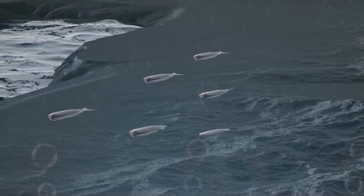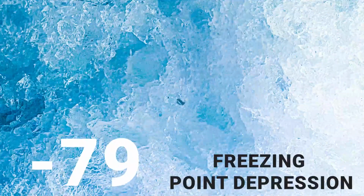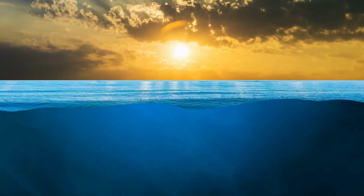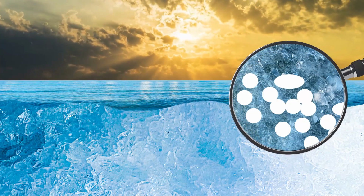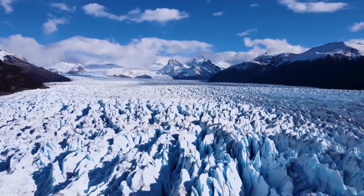But let's see how these things can exist in the first place. Have you ever tried making ice cubes from salty water? Spoiler, it's pretty hard. When you add salt, the water gets harder than usual to freeze, a phenomenon that has a funny name, freezing point depression. Oh, that's because salt interferes with the hydrogen bonds between water molecules. As it finally freezes, stuff like particles, dirt, or dissolved salts get pushed out to the sides. As a result, the salt's kind of squeezed out of the ice crystals and gets trapped near the edges in small bubbles or pockets. Something similar happens in the ocean when seawater starts freezing under super cold polar caps.